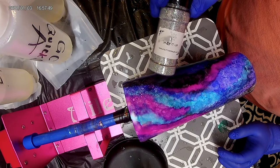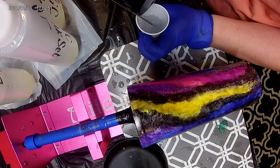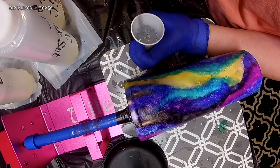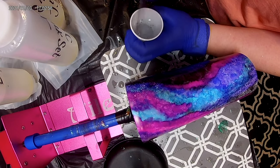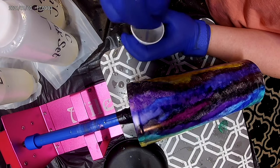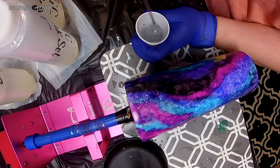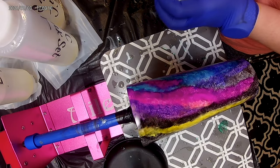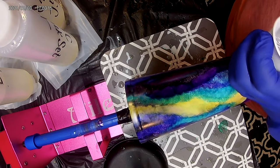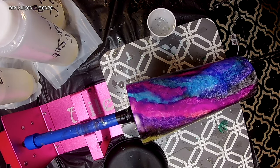Here I'm going to add some of this microfine glitter. It's a holographic called Jazz It Up by the Glitter Craze. I'm going to add just a little bit to my resin, and I don't want to overpower too much with the glitter. I just want it to look like stars in the sky. So I'm mixing that in here, and I also added a very tiny amount of silver star glitter that I have, because I wanted the look of some bigger stars in the sky.